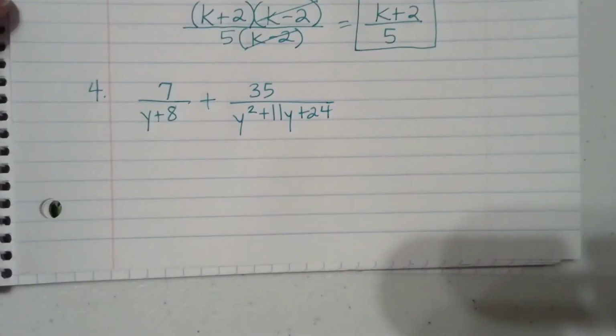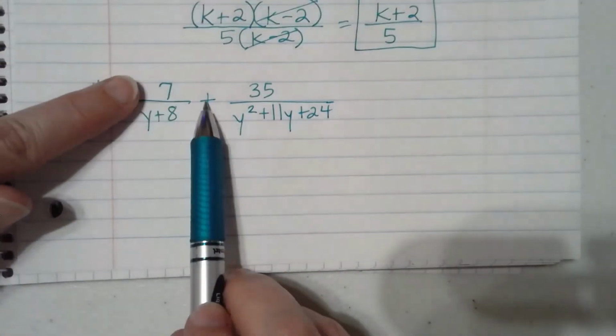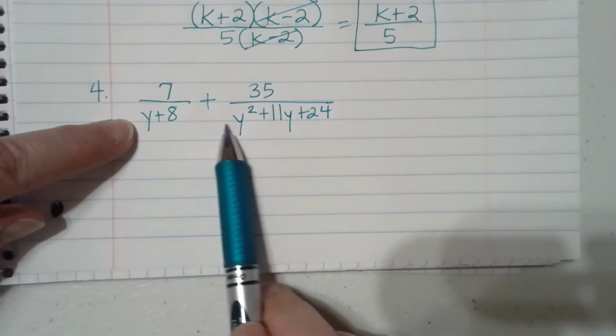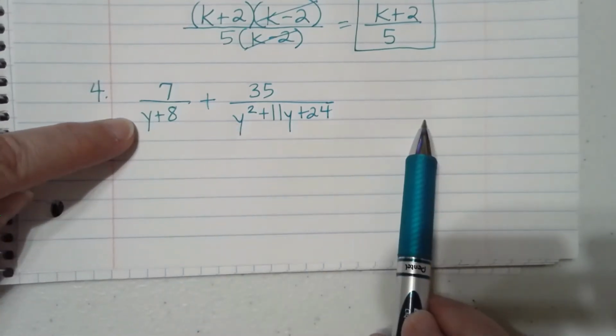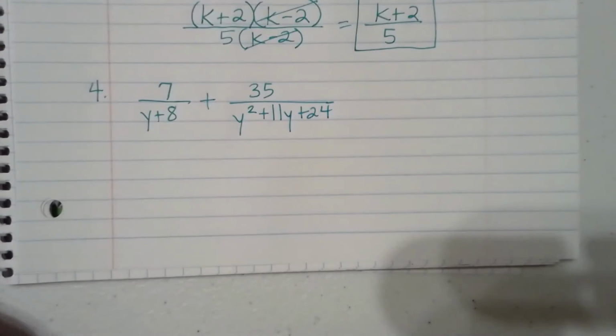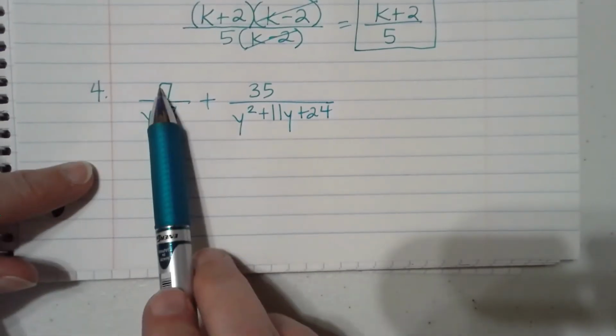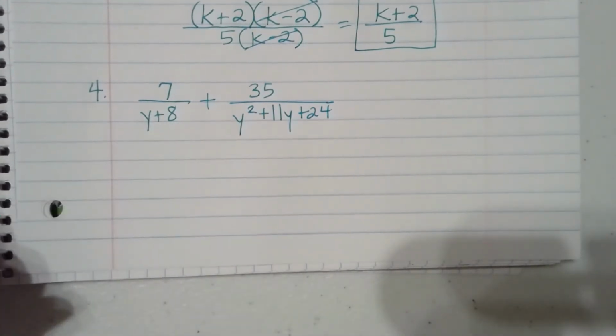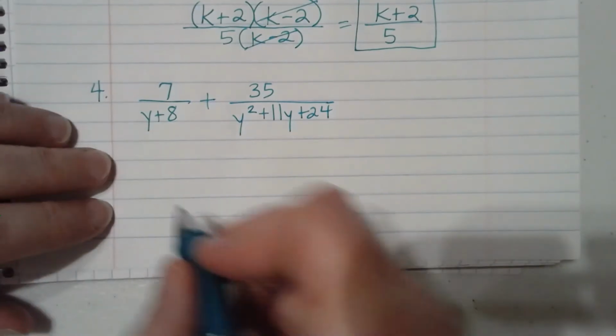Problem. If you do 7 plus 35, you will get 42. If you add this together, you'll get whatever, and it will be totally wrong because that is not the way that we add fractions. Okay? In order to add fractions, you cannot add these numerators until these denominators are exactly the same thing. So we have to make sure we get that common denominator first before we move on.